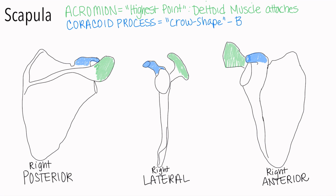Your biceps muscle attaches here. Your bicep helps you to flex your arm and your elbow.